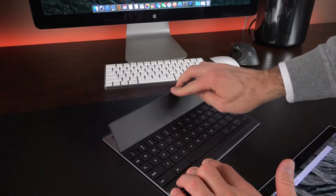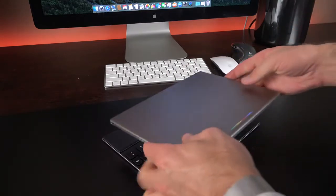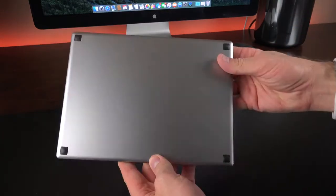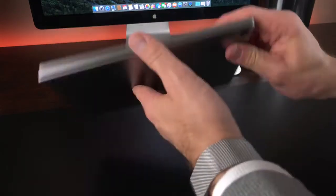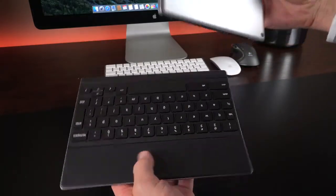Now, just like a laptop, you can close up the Pixel C and the keyboard. Of course, you do have to detach the keyboard first in order to do this. Now, this is the mode in which the keyboard charges. So when the keyboard is closed up, that's when inductive charging takes over to recharge the keyboard from the tablet.